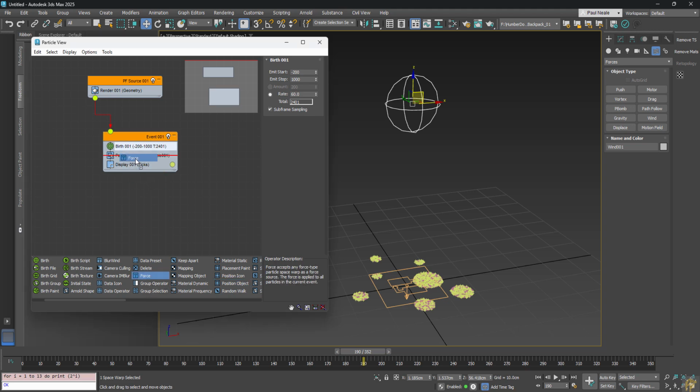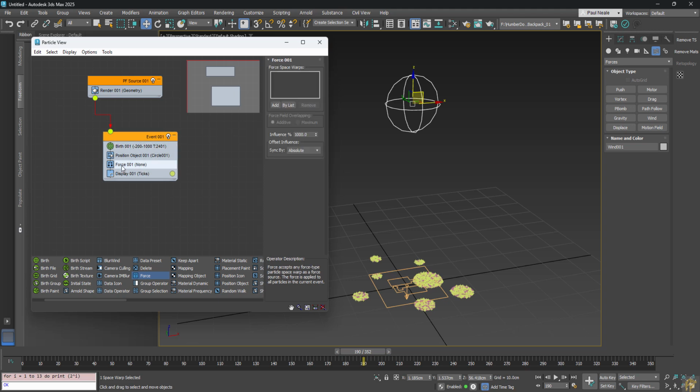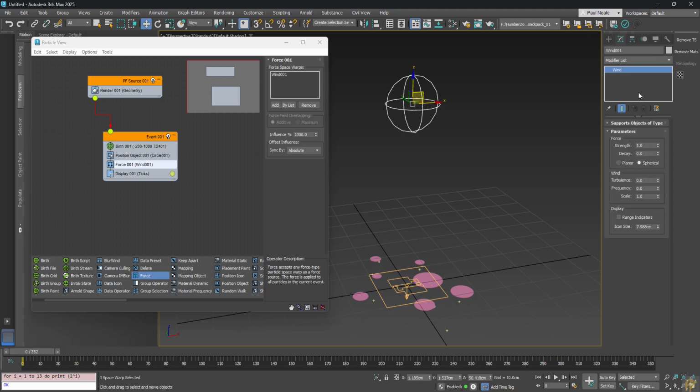Then we're going to add another item here. So we're going to say force. That's going to go down below position. Their order does matter here. Think of it logically. We're creating particles, we're telling them where they are, then we're going to get them moving. So add this force. And if you look at the particles now, they go screaming down away from the wind. So we actually want a negative wind. So I'm going to take it maybe something like that.